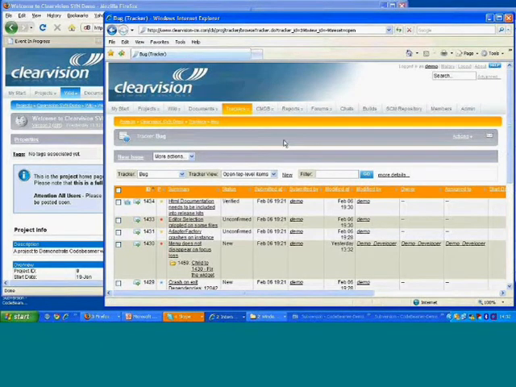Again, I will come back a little bit later on and show you how to maybe administrate some of this. But we can create new trackers. We can customize existing trackers. We can customize the workflow to a tracker. So it is very flexible, again, very customizable in terms of how we want to manage the usability of any particular tracker.